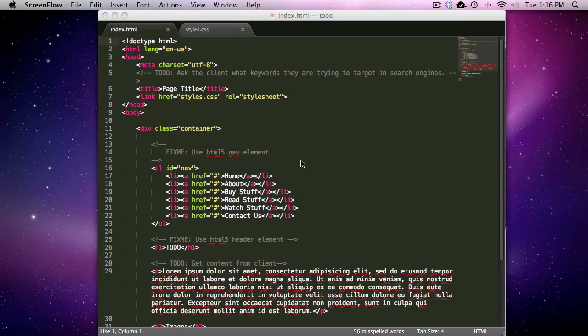So you are working away and you're coding and you discover something that you need to fix or change, or you need to leave yourself a note to do something or ask something of the client possibly. And you don't want to stop what you're doing because then you will lose focus, and then ultimately their website will break because you did it wrong. But you want to leave yourself a note to do it later. And you don't necessarily want to switch documents because also you lose focus. So you can leave yourself a note within the context of the code that you need to change.